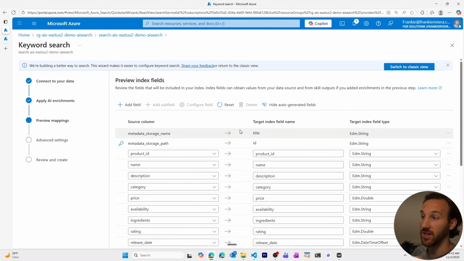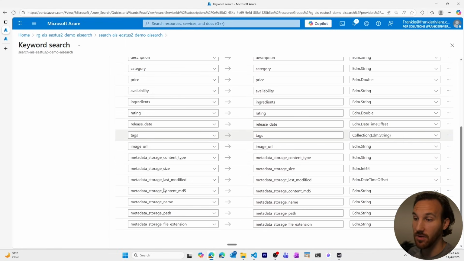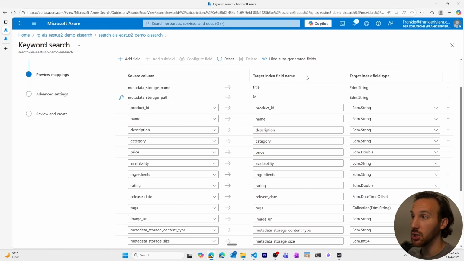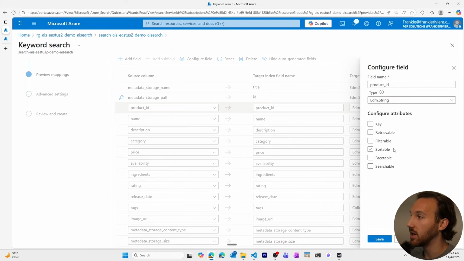You can see the way your fields are going to be mapped from your data source, both the actual content itself and also the metadata into your index field. So this is what your index is going to look like. These are the index field types. And if you want to change the way you can query that data, the fields that are available, there's things to make them more searchable. These three dots here. We click configure if you want to make them filterable, sortable, faceable. If you are trying to get a list of the products and quantities for some sort of sorting page on your application, you can change these here.